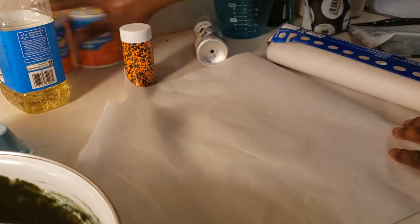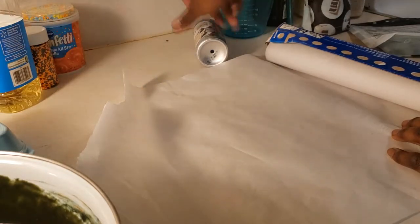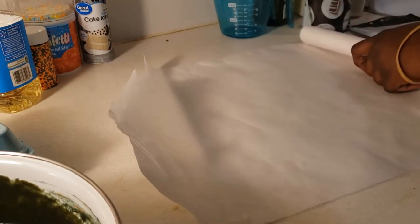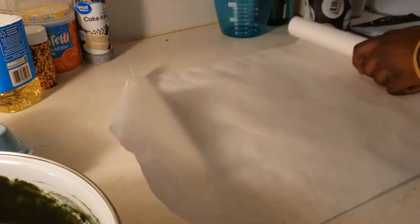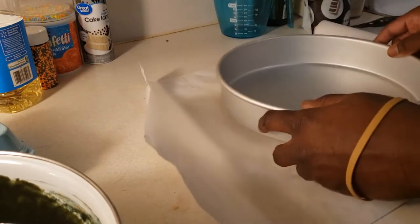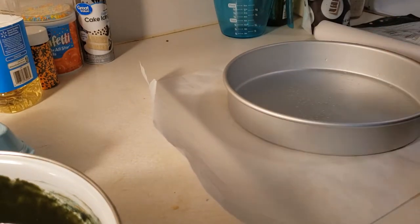So, scooch everything out of the way here. Sorry, little Ouija. I have an X-Acto knife too, so that's perfect. So we're gonna do this, place the cake pan down like that.